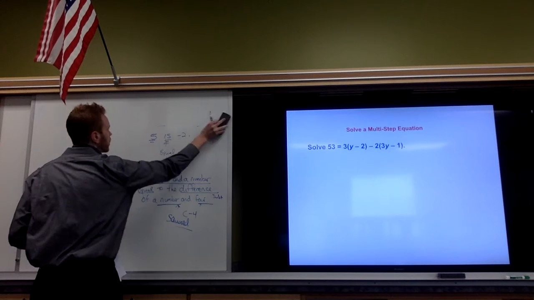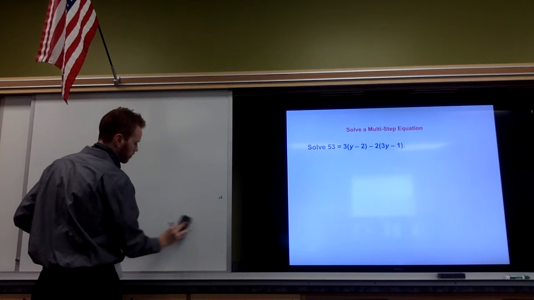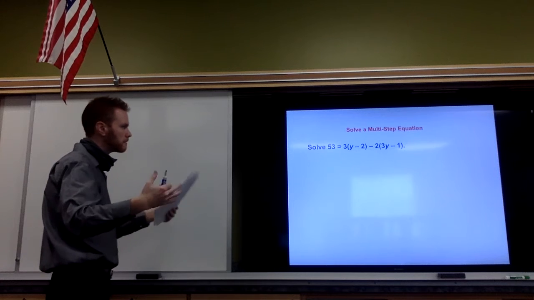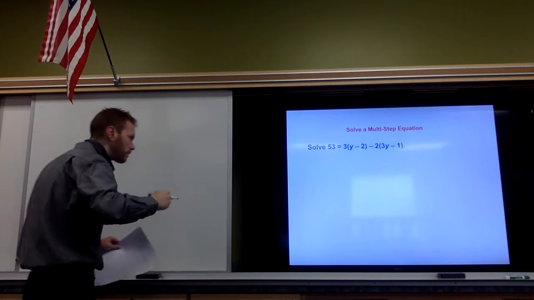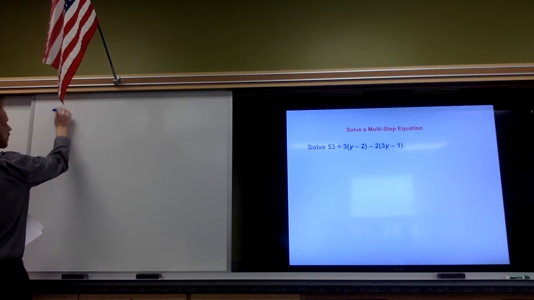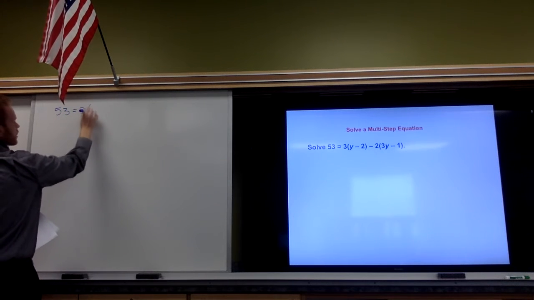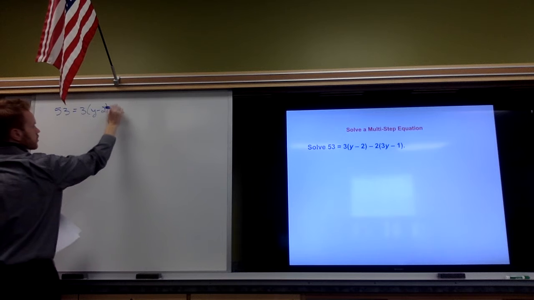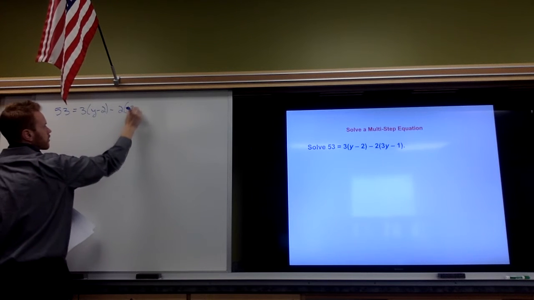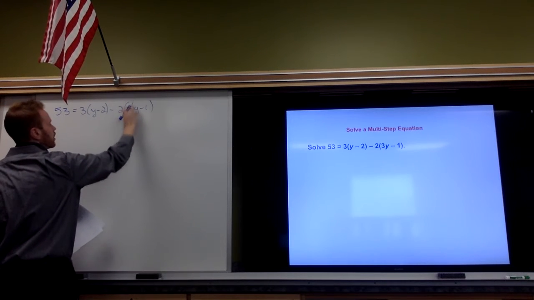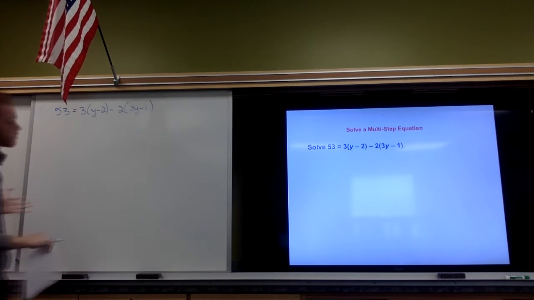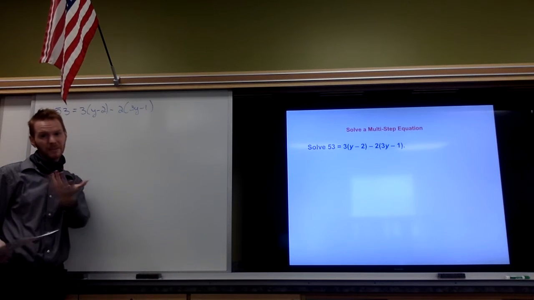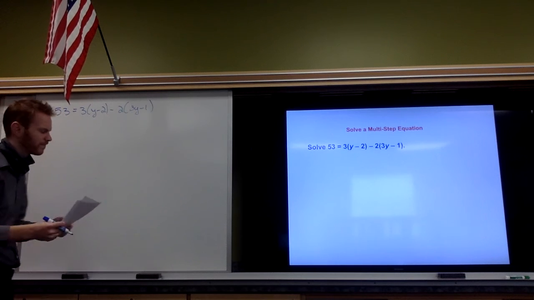We're actually going to do some problem solving, which is pretty cool. So just a basic multi-step equation. Once again, just get you back into the rhythm of things. So 53 equals 3 times the quantity of y minus 2 times the quantity of 3 minus 1. There we go. Okay? And once again, I would encourage you to try this out first before you see me solve it. See if we get the same answer. I hope we do get the same answer.